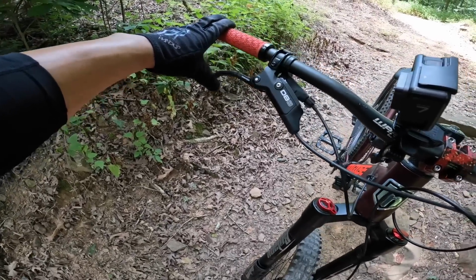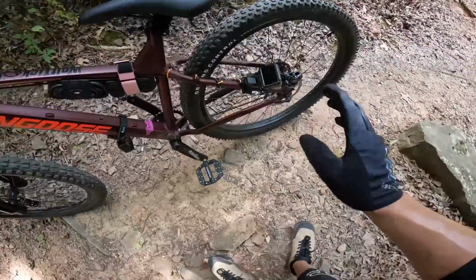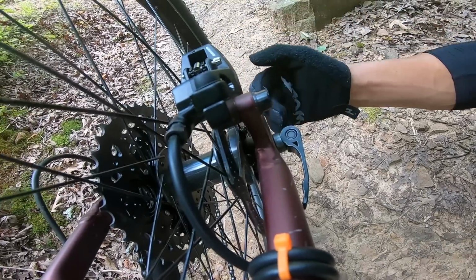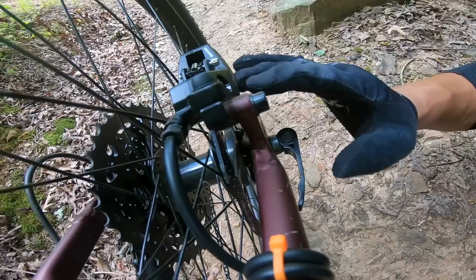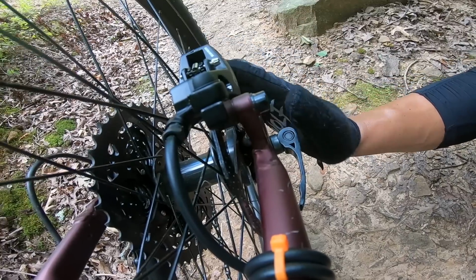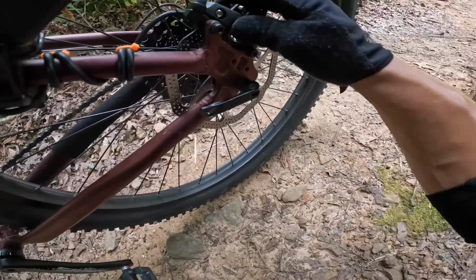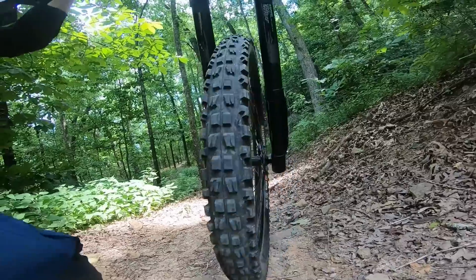It just, there's no complete on or off, and that's what I'm used to with a 4-piston. I know a lot of people don't like the whole on or off feel, but I am a fan of the on or off style, meaning it's either 100% or not. But we'll find out. Okay, so the rear rotor, there's really not a lot of heat there, and that rear caliper is almost cool, or like outside temperature.